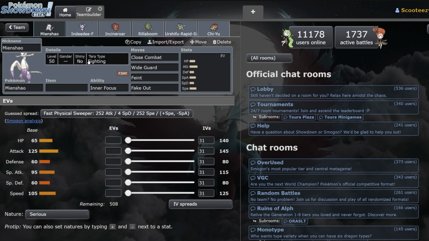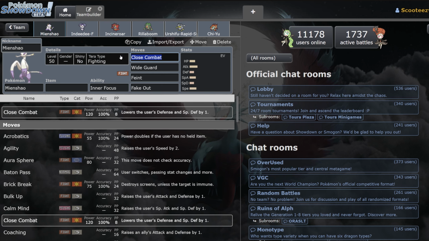But yeah, Mienshao here, as you guys can see, I basically think Mienshao is the perfect partner for Calyrex-Shadow, right? When you think about Calyrex-Shadow, what is it not able to hit? It's not able to hit Normal types and Dark types. Ooh. What hits Normal types and Dark types for super effective damage? It is Fighting type. So because of that, Close Combat is incredibly good, right?